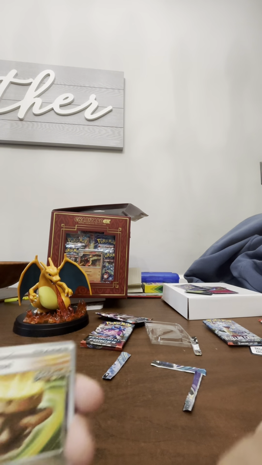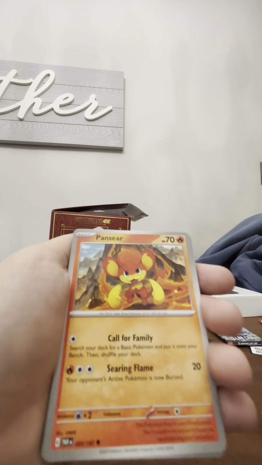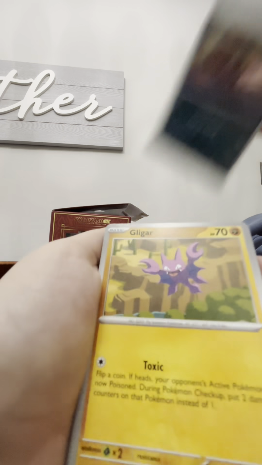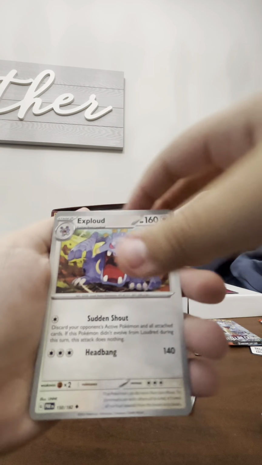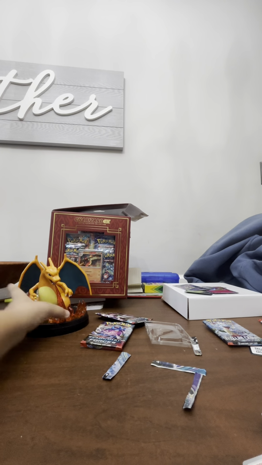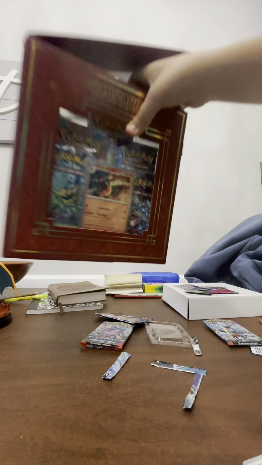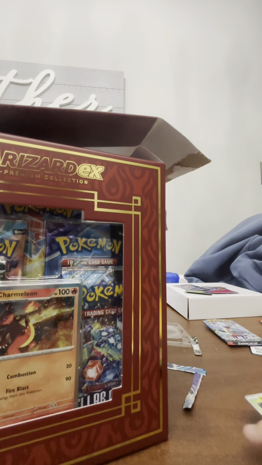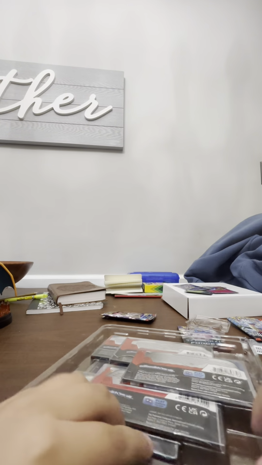Ancient Earth and Vessel. Reverse. Deep Energy. And Mellow. Okay, now let's put that to the side. Let's get this. Now we're on to this part of Charmeleon. We got Stellar Crown. I think it's the same thing.